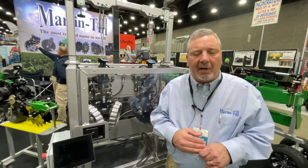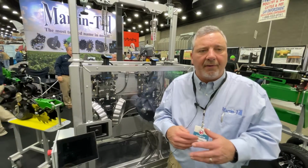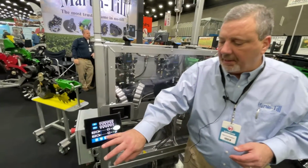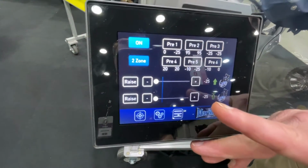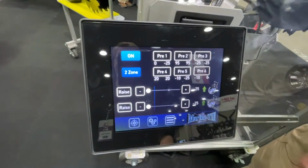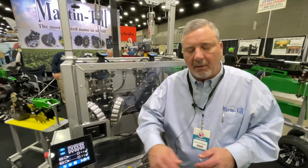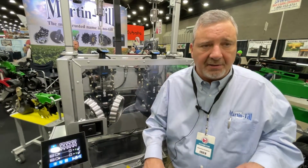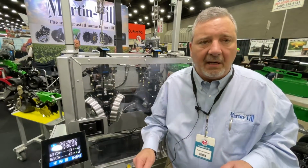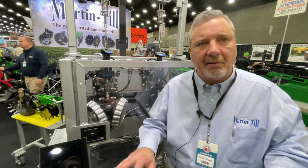One more feature to talk about is the left and right or front gang, back gang. We can separate either one, like on a split row planter, where you can control the front gang, say on the top line, and the bottom line would be the back gang, or vice versa. Or you can make that left side of a larger planter and right side. You can set them differently, raise them differently, and have different pressures in both down and up.